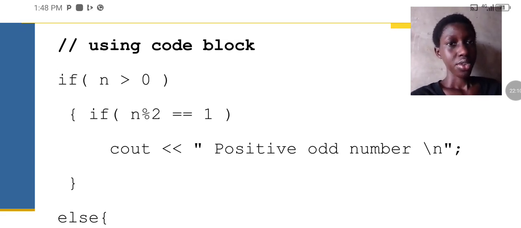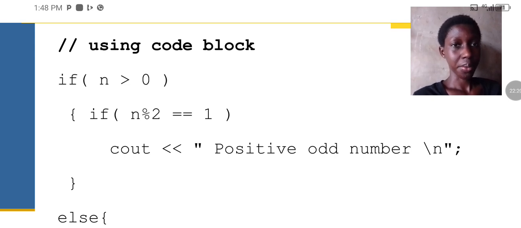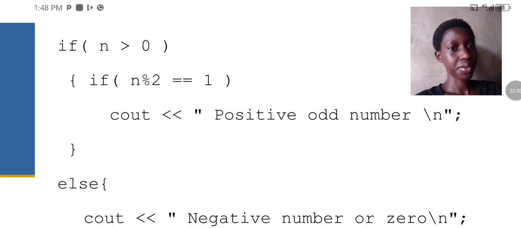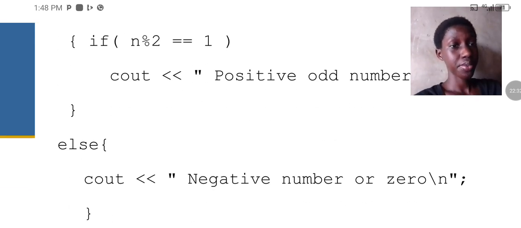So if n is greater than 0, then if n modulo 2 is equal to 1, then the compiler should display positive odd numbers, right? Else it should display negative number or 0.